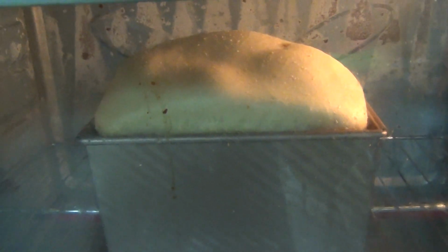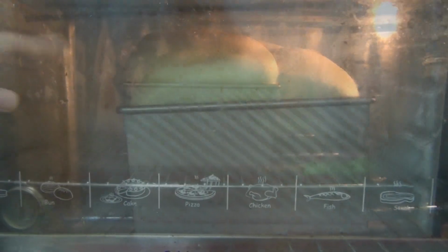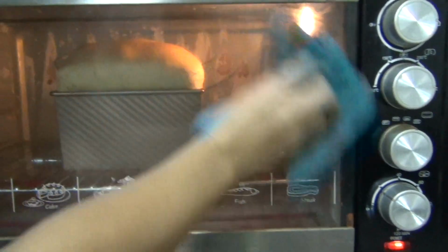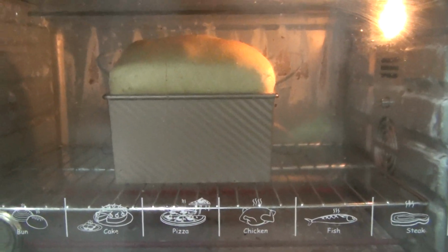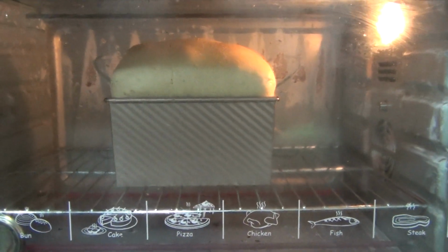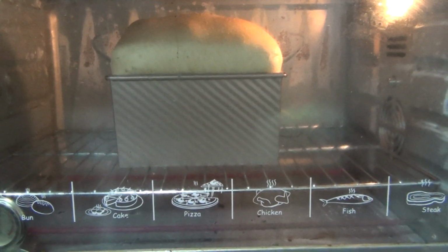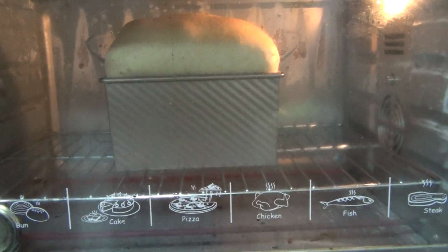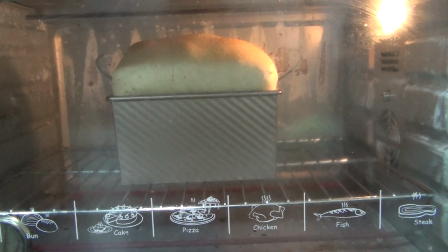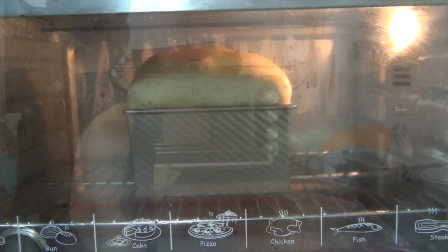It's been almost 10 minutes, and it's getting big. Well, as you can see, it's rising pretty good. How long has it been in there? Almost 20 minutes. So we've got another 5 or 10 minutes. So it's doing very good. Good job. We'll see how it turns out here in a few minutes.